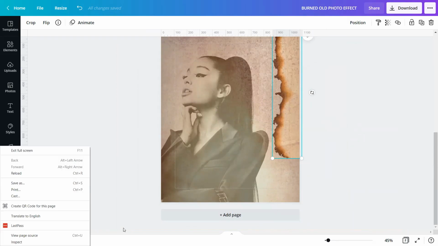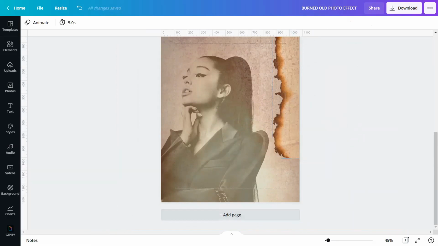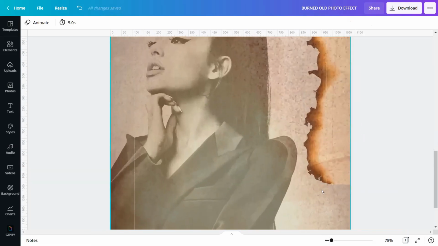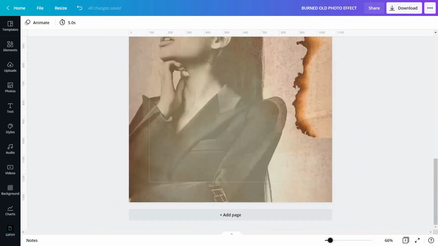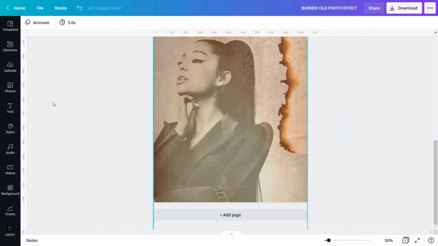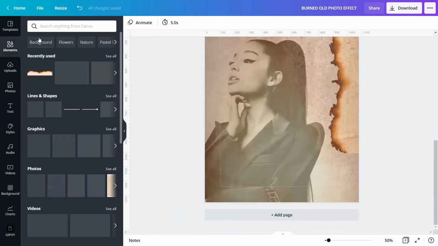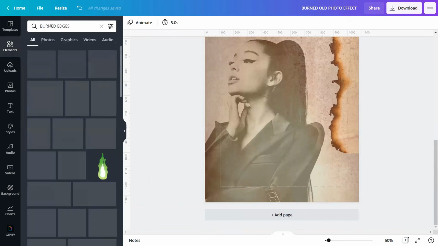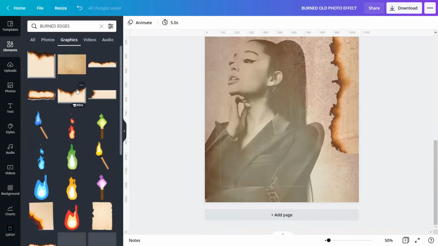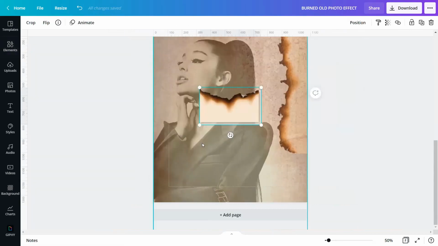I think I need another burnt edges element for this bottom side to make the design more beautiful. So like the one I did a while ago, I'll go to elements or photos again, and then I will use a different style of burnt edges. This time I will use this one.